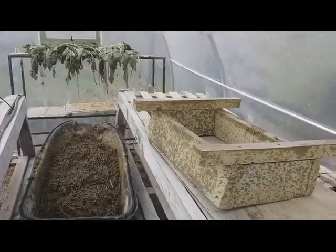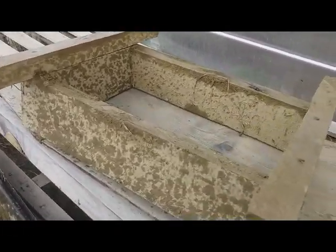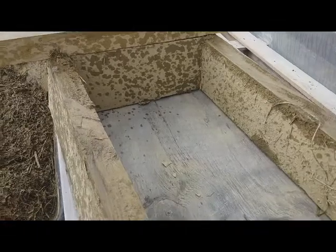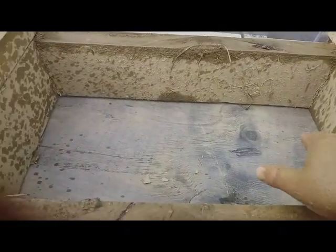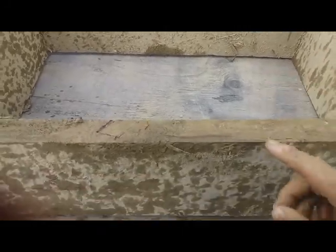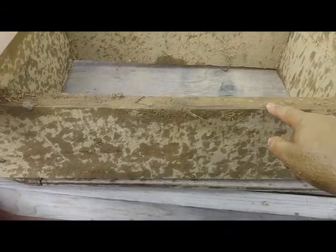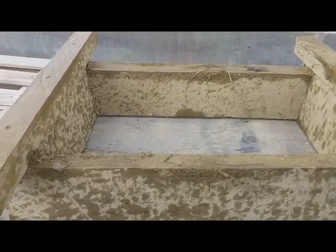So here we are in the hothouse at the EIT campus in Rotorua. We've got our mould here. Notice how the mould tapers, just to make it easier to release the light earth block. We taper two sides of the mould down. This mould is 55 centimetres wide. That's the width of a block you need to fit between 6x2 studs at 60 centres, and of course it's made out of 6x2, so the actual depth of the mould is exactly right to make a block that will fit between 6x2 studs.